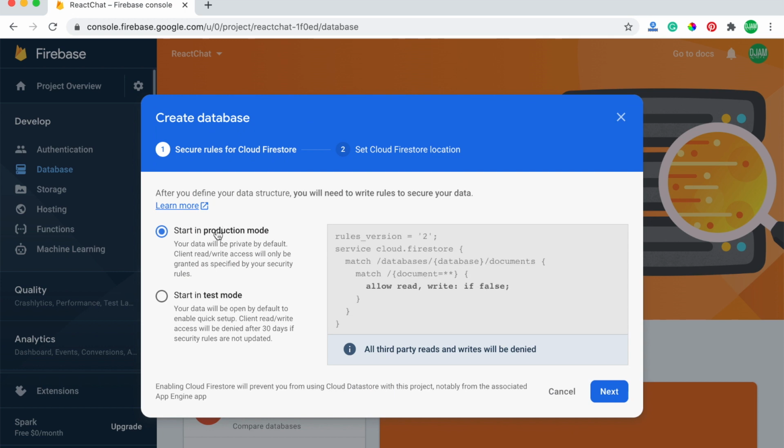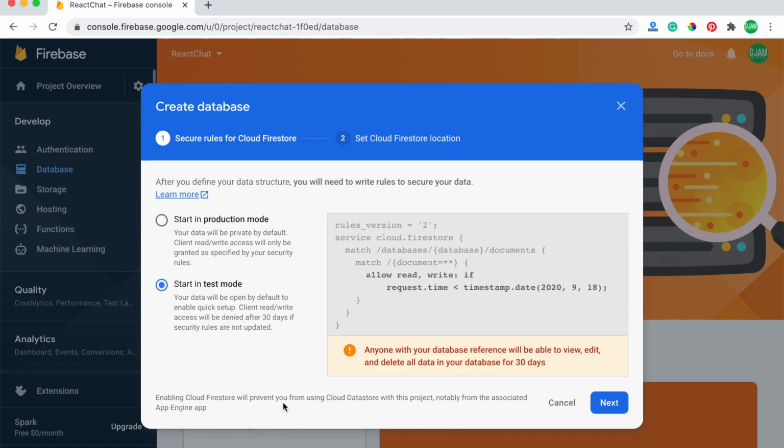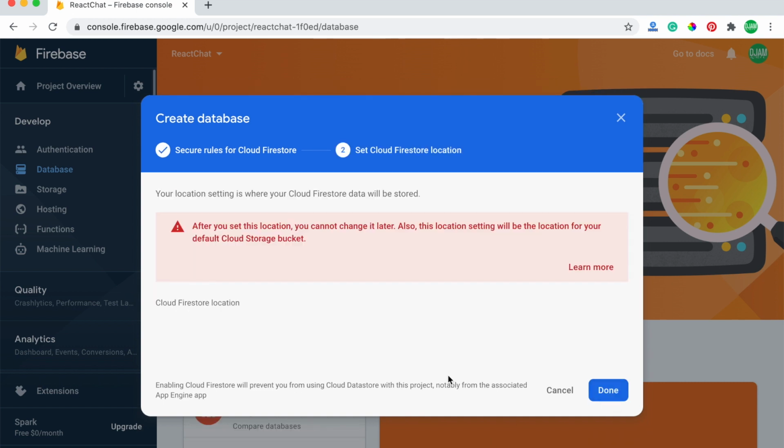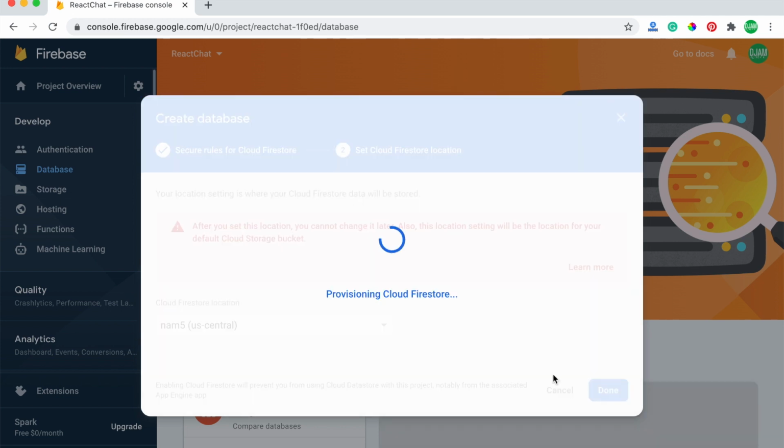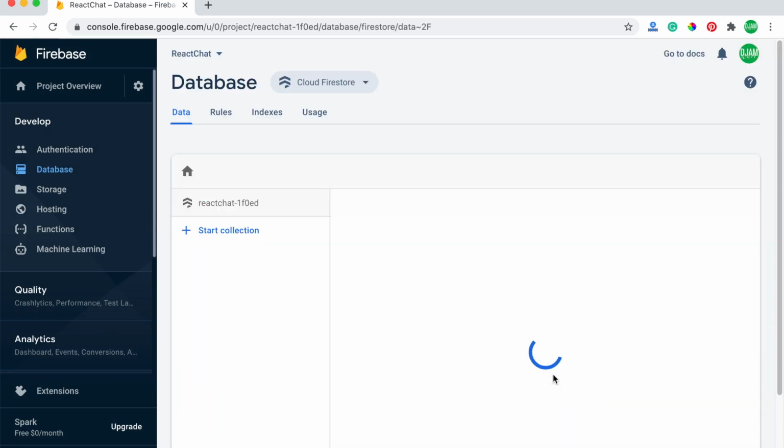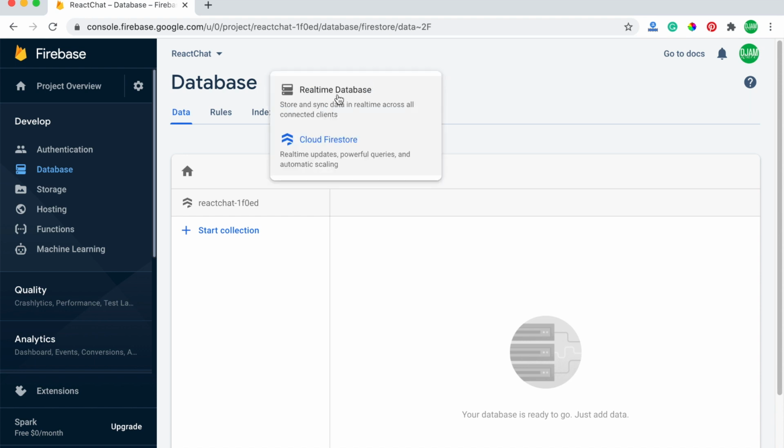Select Start in Test Mode, then click Next, and it will go to the next dialog. Select the Firebase database server location, then click the Done button. Don't forget to change the Cloud Firestore dropdown to Realtime Database.